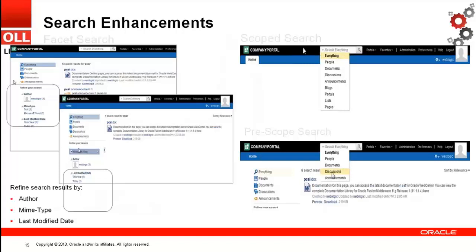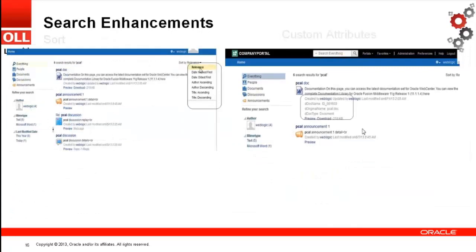I can also have scope searches, so depending on where I am in the portal, the search is adapted to the type of searches I might want to do within that particular screen or context. And having returned my results, I can rank them by different criteria. So, for example, you see on the left, rank by date or author or title, and here you can see some metadata on the right relating to that particular document. And these metadata fields, the examples here are standard ones for the Webcenter content, but typically they would map onto the business requirements or the business metadata and taxonomy that a customer uses.